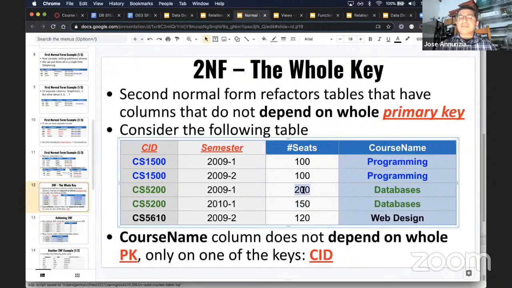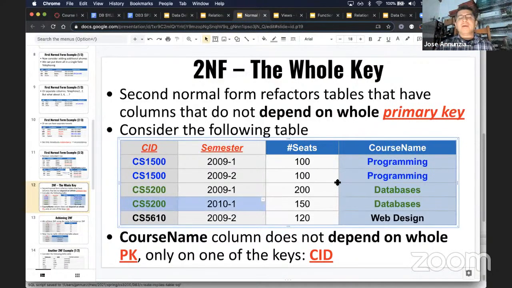So it looks like this field here is dependent on the combination of what course and what semester. One course, one semester, one value for seats, and the same course in a different semester might have a different value of seats, which is perfect. So this value here depends on the whole key.